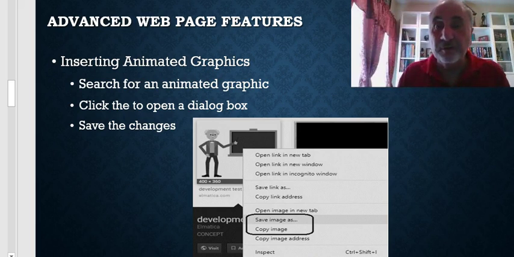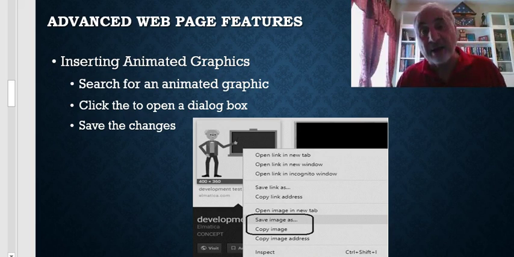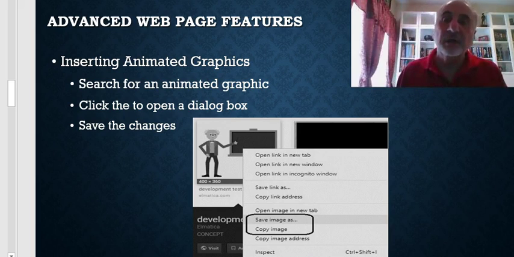The thing to remember here is that when you are creating animated graphics like this, they don't actually move while you're in the edit mode, while you're inserting them. You actually have to save the web page, save the changes again, and then bring up your browser and open up your virtual tour in your browser, and then you will see the animated graphics work.